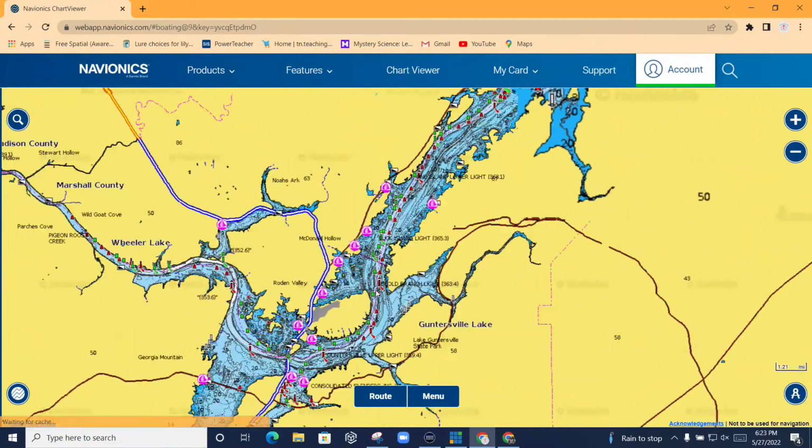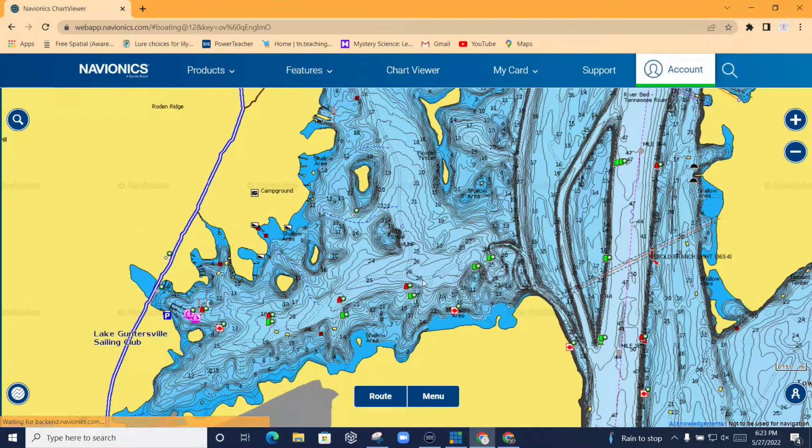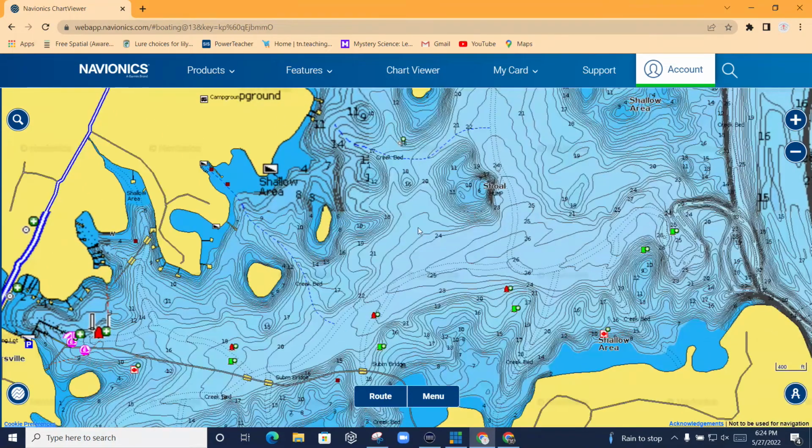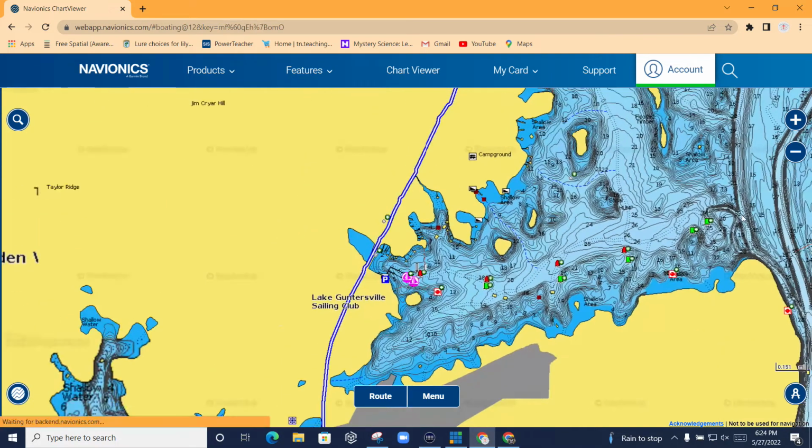So as I look at Guntersville, and we're going to just dive into Seabold Creek here a little bit, because this one's got some obvious stuff to look at. We know that Seabold Creek's a very well-known creek. You get into the back of these creeks, these fish are going to be spawning in some of these pockets. They're going to be spawning in these flats. But as I'm looking for areas where they're going to start to migrate back out, I'm going to be looking again for, as this creek channel, you can see it here, the dotted lines, as it twists and turns through this lake and then eventually dumps back out here. This is going to be the mouth of that creek, okay?